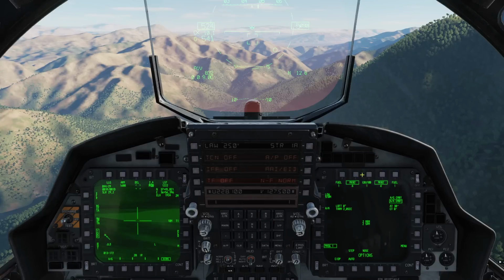So for program 1, I'm going to select both stations with Mark 82s and select that as a CDIP station. Realize I can select one at a time if I really wanted to, so I could have everything drop off of one CFT at a time. It's not really the ideal way to do it, because if you start expending all the weapons off of one CFT, you're going to have a pretty big imbalance that you'll have to fix later. Just remember that the jet's not going to prevent you from doing it. It's just not necessarily a good idea. So in this case, I'm going to go back and select both.